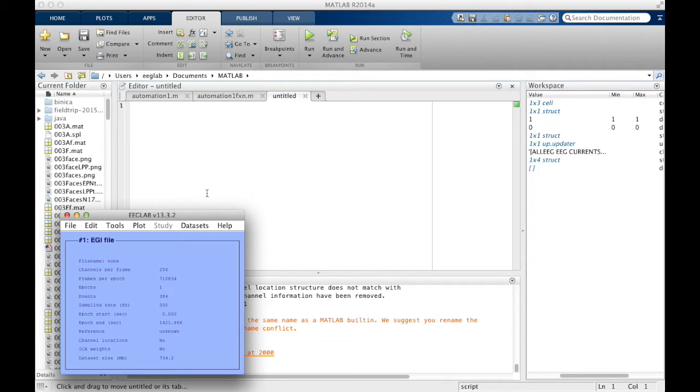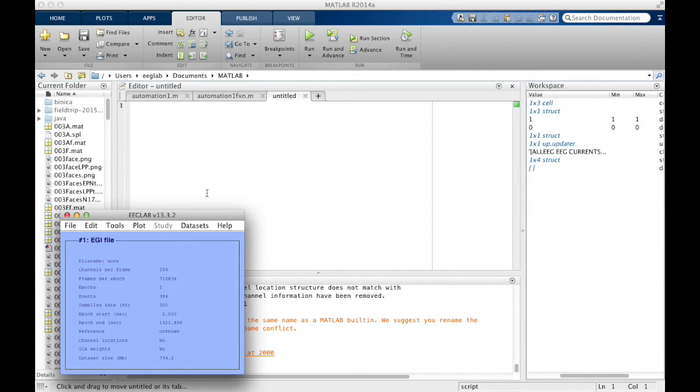This is how to filter your data. So there's two different filters we're going to want to use. One is going to be a band pass filter, which is going to pass the data in the middle frequency range, and will not pass the very low and very high frequency data.